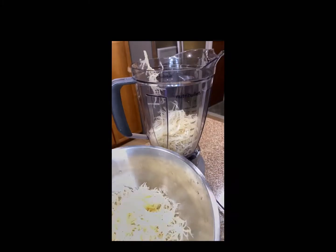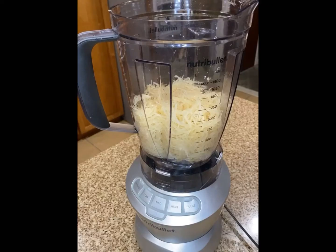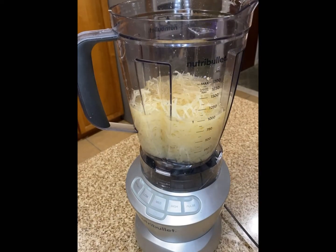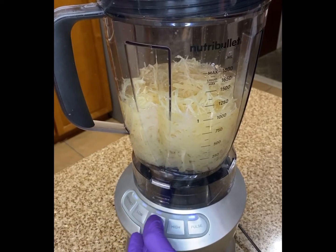Now it's time to blend. I am going to put the sea moss into the blender and then I am going to put water all the way up to the height of the sea moss that I have. And then I'm gonna blend.